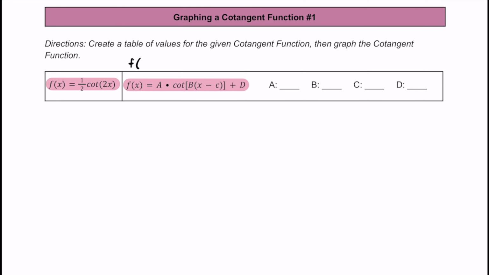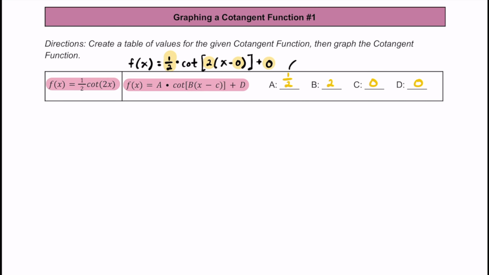So going ahead and figuring out all the different pieces here, we're going to have f of x is equal to, I think a is going to be 1/2, that's that coefficient out in front, times cotangent, that's just our trig function. Now b here is going to be 2, that's 2 multiplied by x minus what? I think it's just going to be 0, I think c is 0 here. And then finally we're going to add d, and d's value here is going to be 0. And so let's go ahead and write that down. A is 1/2, B is 2, C is 0, and D is 0.